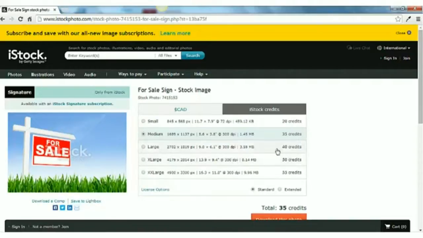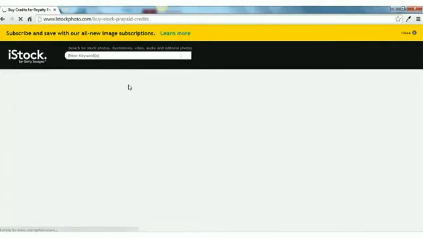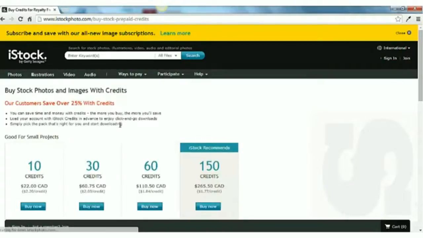All right, so if you want to download that photo, then what you need to do is figure out how much is 35 credits. Okay, how much is that going to cost? So look here under ways to pay. Let's look at buy credits and just see how much that would cost. So 30 credits is $60.75. All right, so it's going to cost you more than $60 for that picture. I wouldn't do it personally. I would look at photos that are cheaper. So let's say 10 credits is $22. I'd look for photos that you can get for 10 credits or less because it depends on your budget, right? But if you want to have 10 pictures, you don't want to spend $600 on pictures for your book. I wouldn't. So that's just my philosophy.